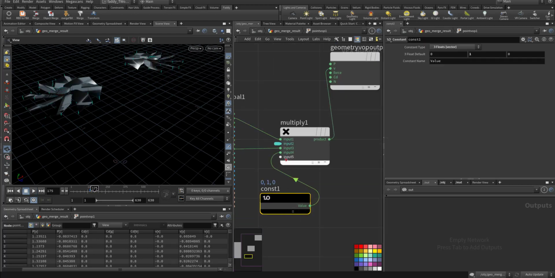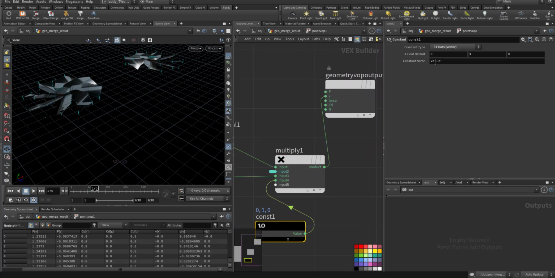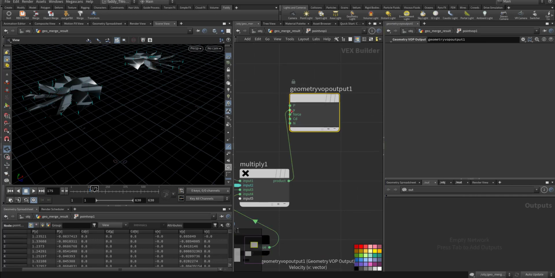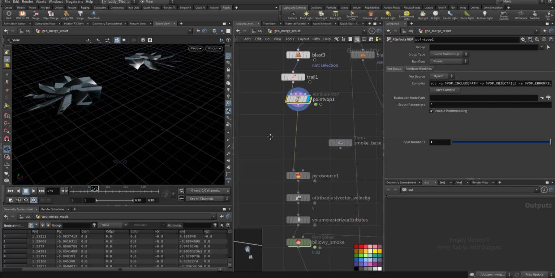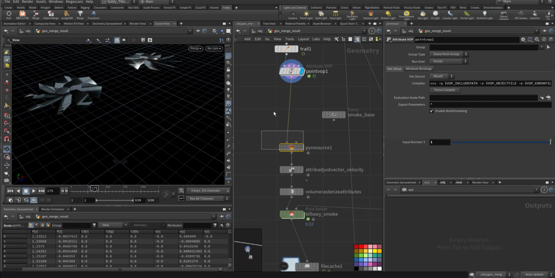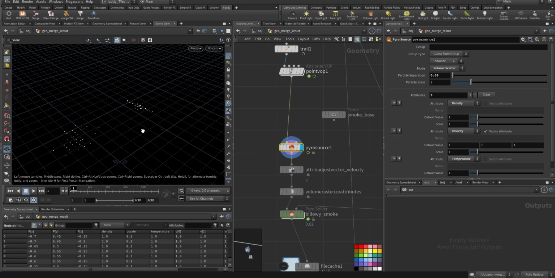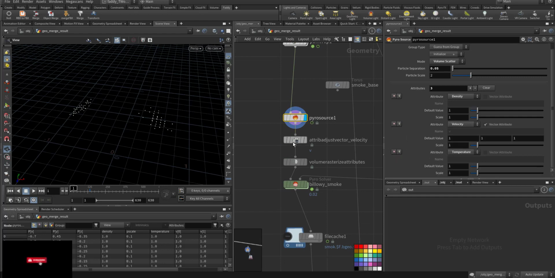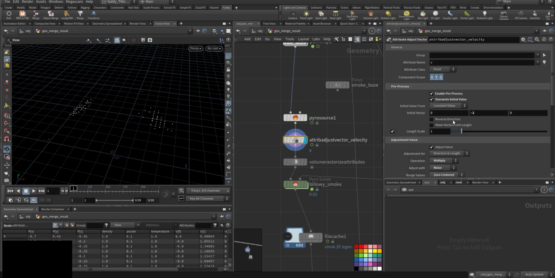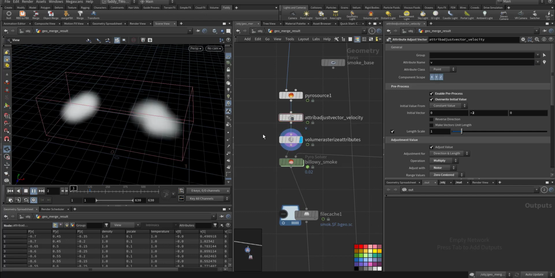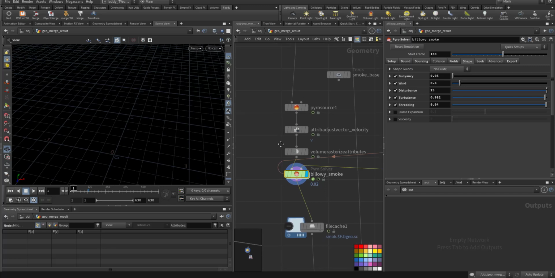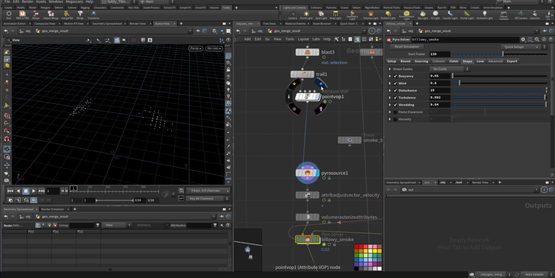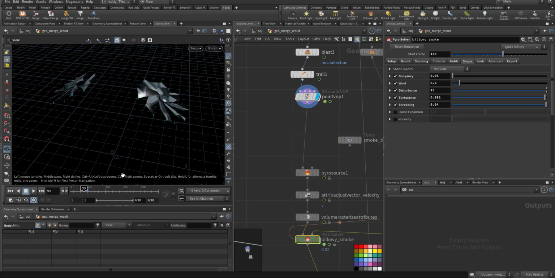Using a point VOP, I just multiply the velocity with the normal with a constant of 10, constant of 1, sorry, and I feed it into the velocity. Then, Pyro Source. I took the points and put in density, velocity, temperature only, no burn, because it's just smoke. I modified the velocity a little more to -2, so it goes down more. Then I rasterize it. For the smoke below, I started at frame 130, because at 130, if you can see here, it will spin faster.